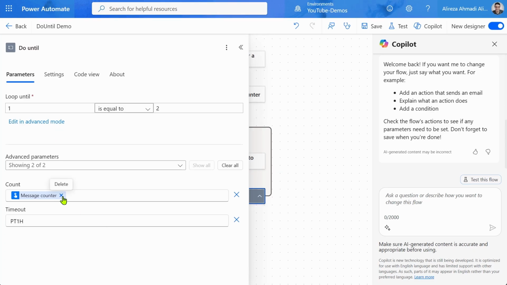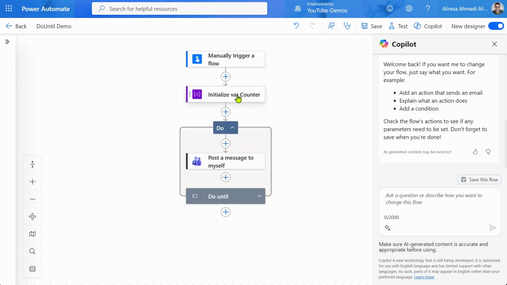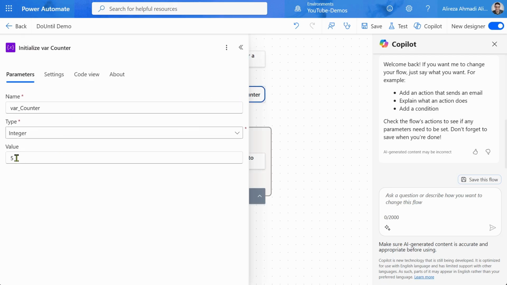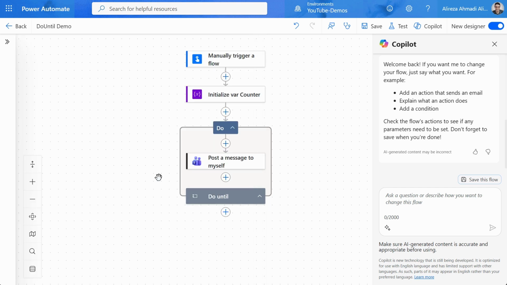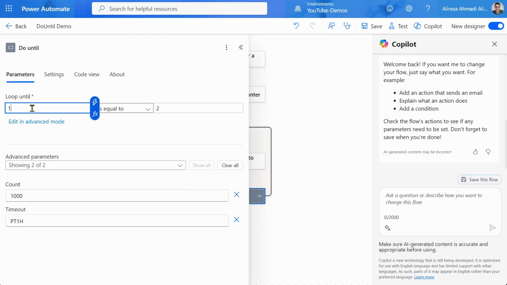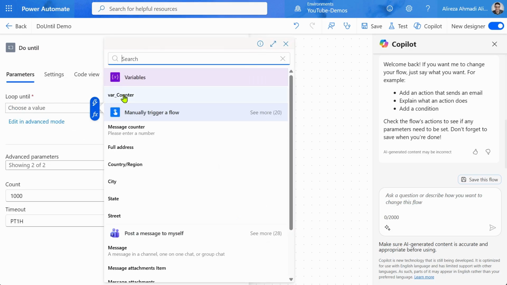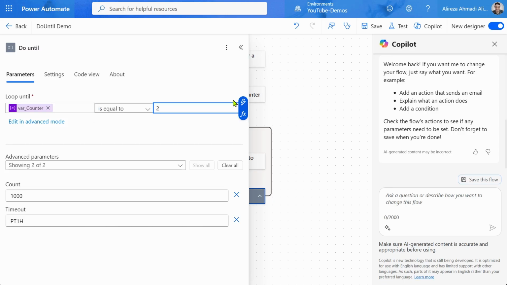So we learned a little bit about the count. For now, let's get rid of it and put a large number, for example 1000, so that we can handle the loop counter with a condition, not just with the counter here. And I want to put the counter in a variable. Now this variable has the value of 5, and if on each iteration I decrement this number by 1, after 5 times it reaches 0. So if I click on my do until, I can say do until this variable, my var counter, is equal to 0.